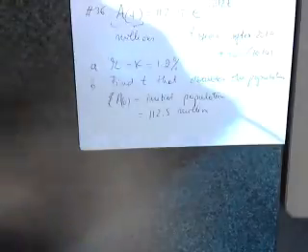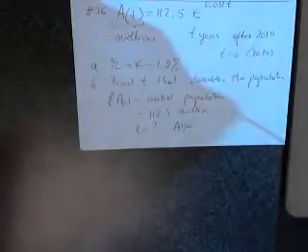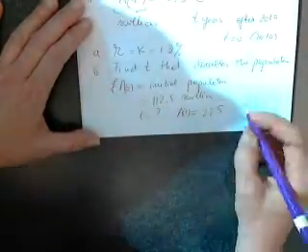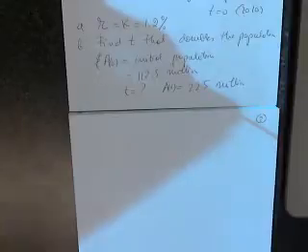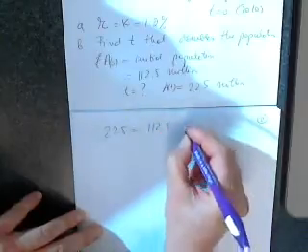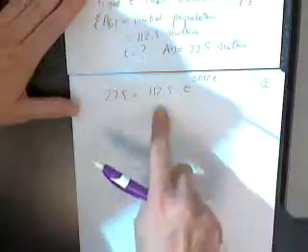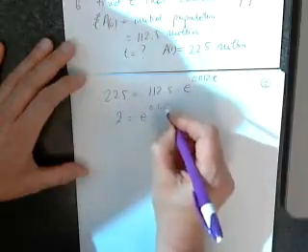Now we are asked to find how long it takes, find t, for the population, A of t, to become how much? 225 million. Excellent. So now please tell me what to write. I am told now the population is 225 million. The initial one was 112.5 million. Find how long it takes the population to double. What will you tell me to write? 225 equals 112.5 e to the 0.012t. Excellent. And you would divide by 112.5. Yes, and I know what I get. What do I get on the left-hand side? 2. Of course. e to 0.012t.